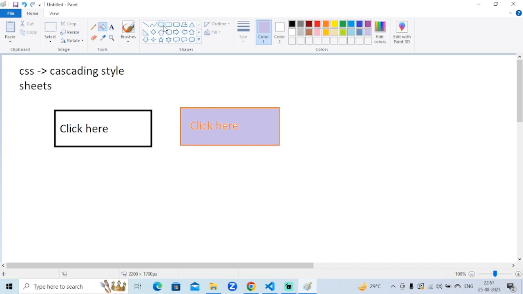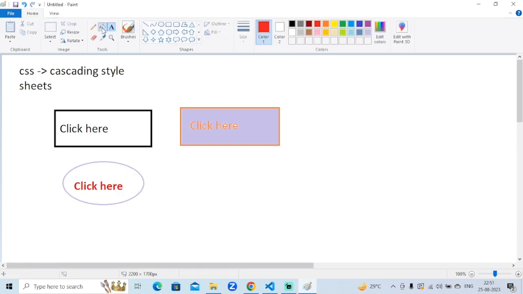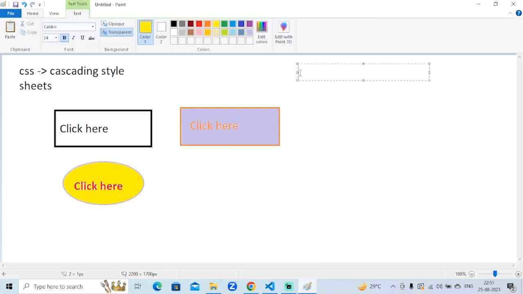You can do multiple things by that, like you can set the borders. Suppose I am again creating a button, but this time I will give some border radius. So in place of a rectangle or square, I will create an oval shape button or a circle shape button, anything. By using CSS, you can also change the color of the text, the border, the background, height, width, and many other things. Basically we are going to use CSS in order to make our web page more attractive. So this is what CSS is, simply Cascading Style Sheet.